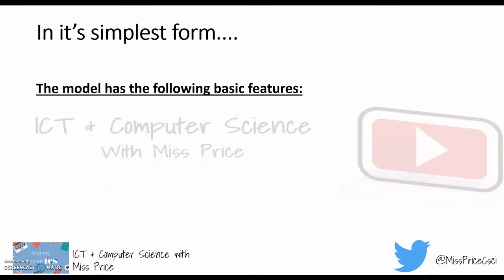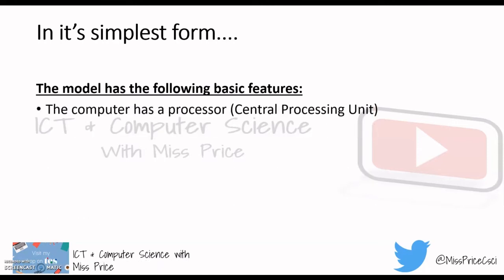So in its simplest form, the computer has a processor. So this was what von Neumann decided. A computer has a central processing unit. Every computer you use has a central processing unit, and obviously you've been studying computer science, and even if you studied ICT for some time, you will know every single computer has a central processing unit. Let's look at something as simple as your washing machine. You don't look at your washing machine and say that's a computer, but it has a computer inside it that has a central processing unit.